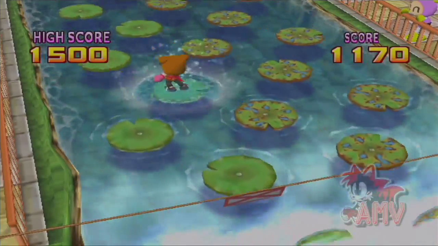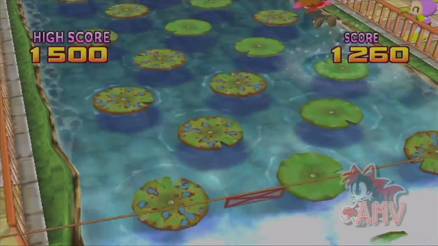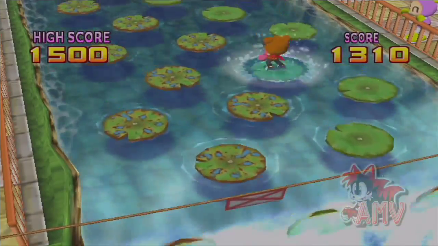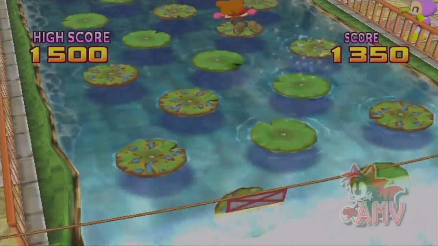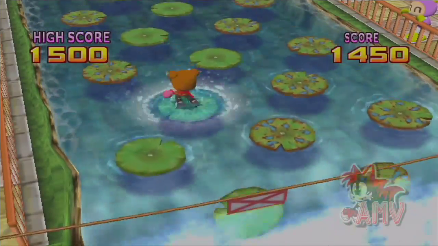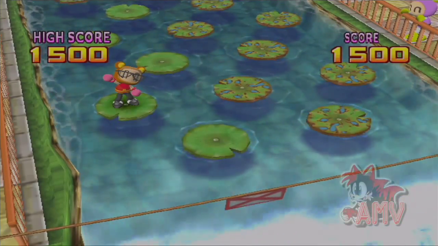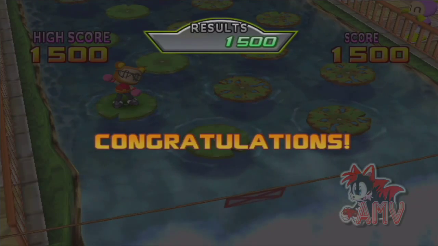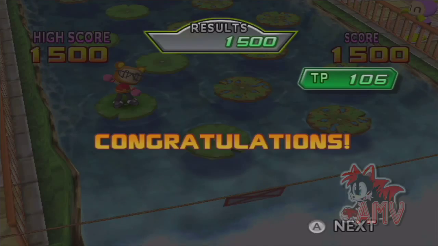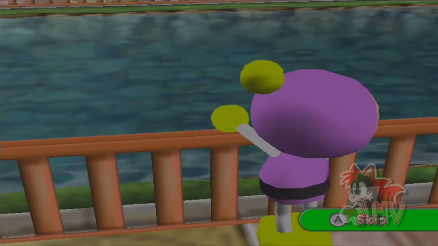I might end up losing it actually, because there's still a whole 100 more, which means I have to jump on another few more. No pressure, because you just gotta relax. And that's it. See? Nothing to it. Except a whole bunch of TP out of it. Woo, 106. You know, I want to see what the next level's like.